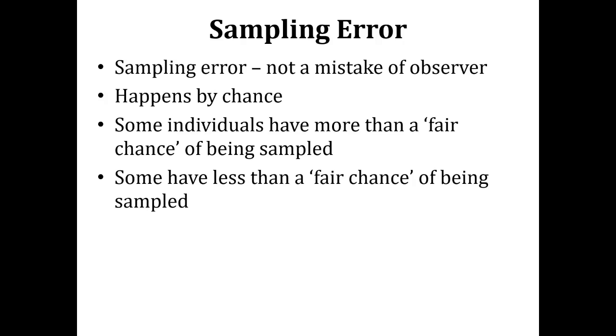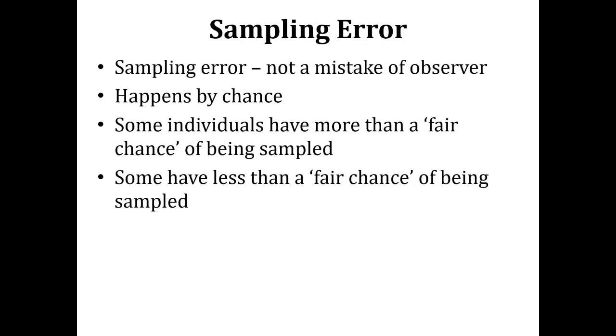For example, if you're collecting individuals for taking the measurement of their weight, and you're catching those individuals with the help of a trap, and that trap has food as bait, right? So obviously those individuals who are hungry will be more attracted towards that trap as compared to the individuals which are not hungry, right? So therefore there will be a certain type of population members which will be attracted more towards the trap as compared to the others.